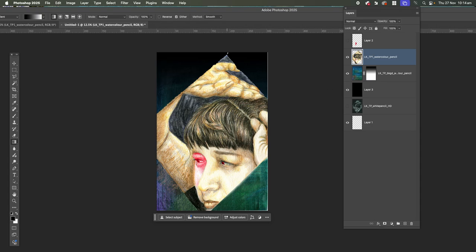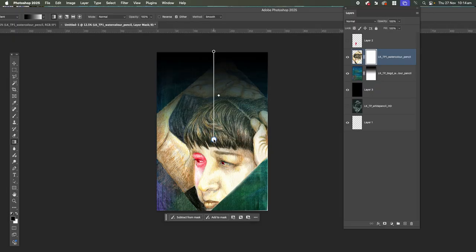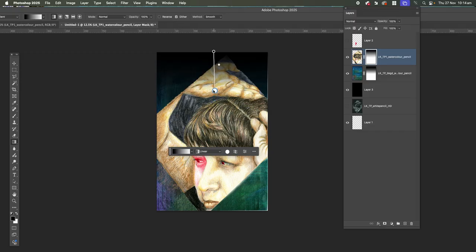So for this layer, if I want a gradient, because I want to put my title there, make a gradient mask, get the gradient tool, make sure that you have something below that you're masking to, and then use that gradient tool to drag across, and you can have it as solid or, you know, the more you drag, the more area it covers and the more subtle it is. If you want it on a shorter area, then you need to fiddle with this.